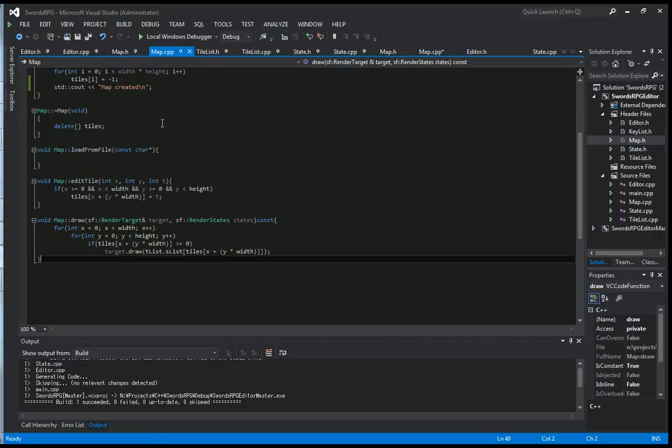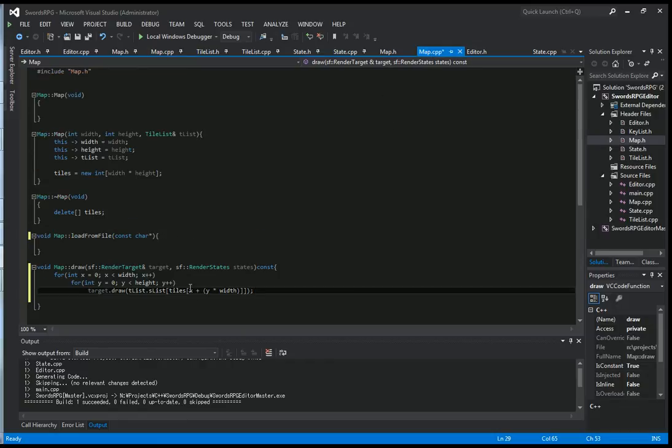Let's go take a look, make sure it's what it was. Oh, I forgot this line of code. I want to make sure that if our tile itself is greater than or equal to 0, then we draw it.